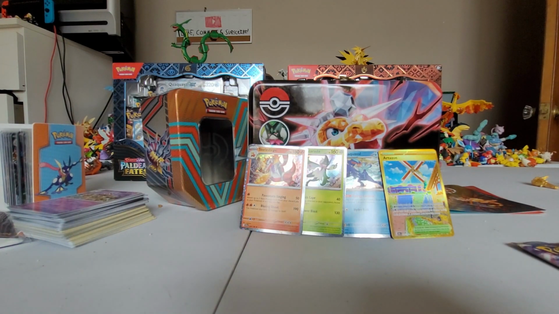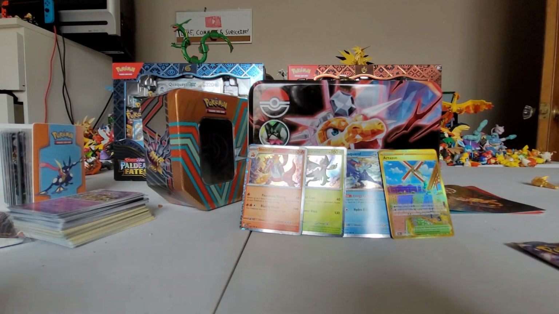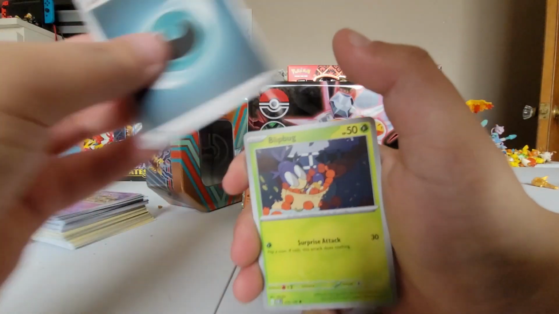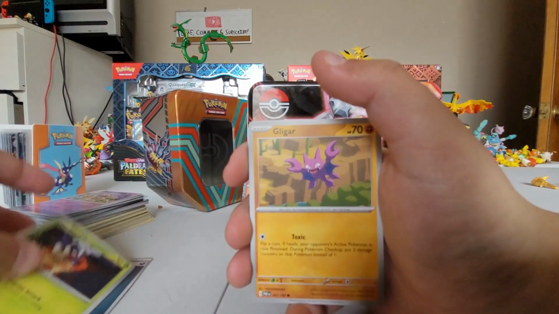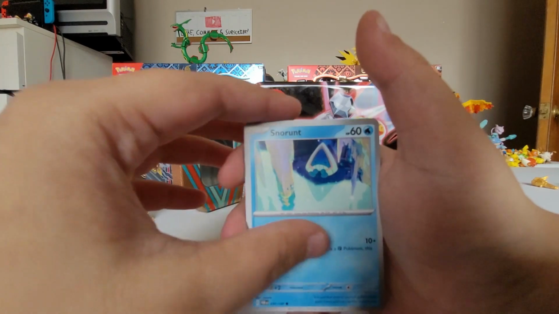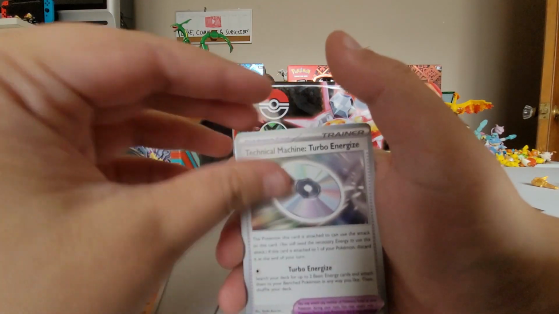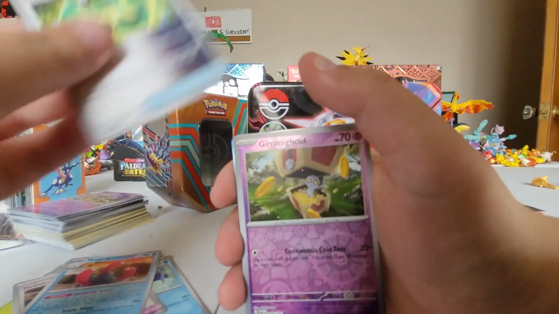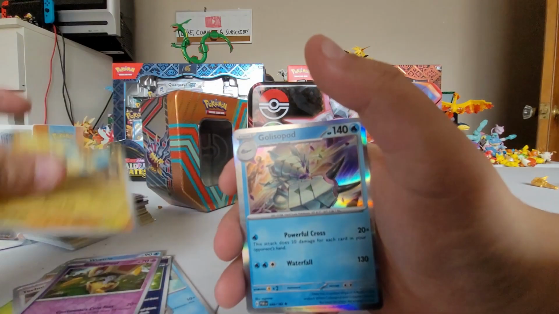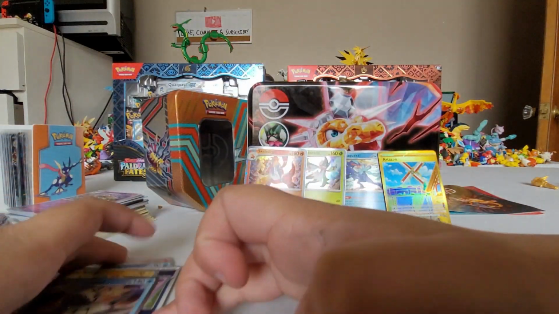I have a bottle of nasal spray I'm going to put in me pretty later here. Let's see what's inside here. Shall we? We shall. Basic Darkness Energy, Blipbug, Gligar, who has a move called Toxic Flicklecall, Snorunt, Technical Machine Turbo Energize, Wugtrio, Techno Radar, Reverse Holographic Gimmighoul, Reverse Holographic Minun, and a Holographic Lysopod.